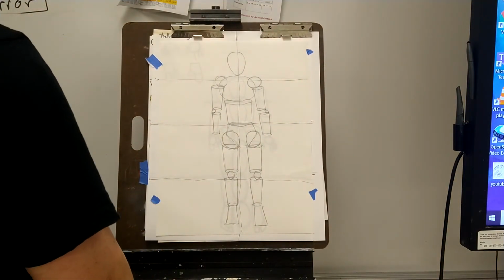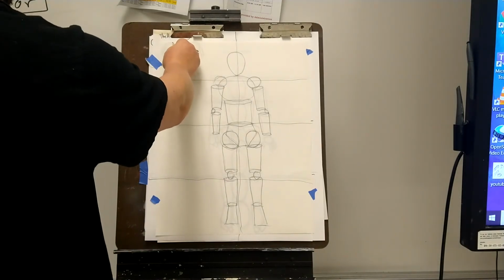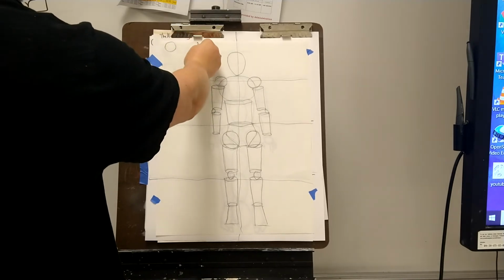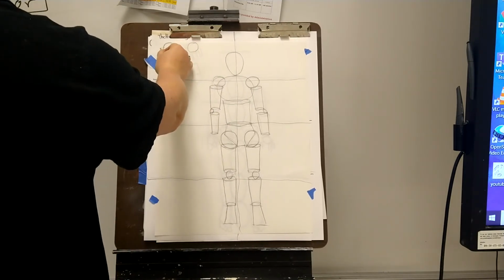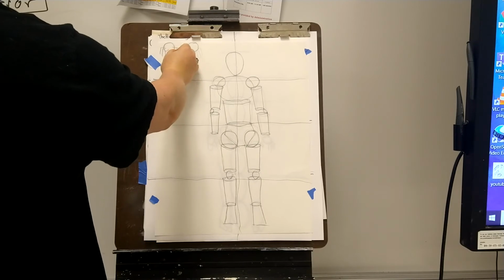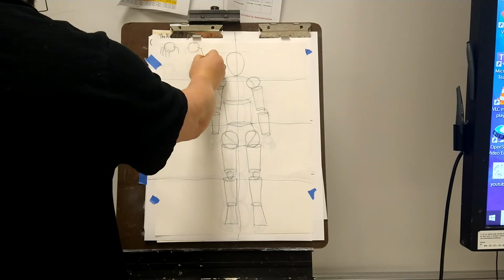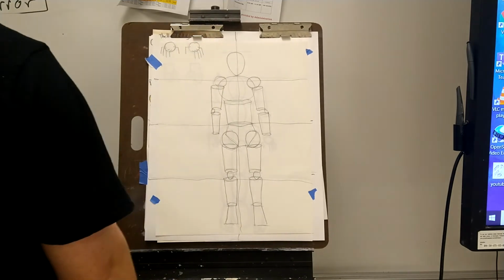And then you have the hands, and there's a couple of ways that I like to do hands. The first one I call the spider, and you make these circles, and then you would draw the fingers like they would be like spider legs. And then the thumb is opposite direction. You can do it either way.